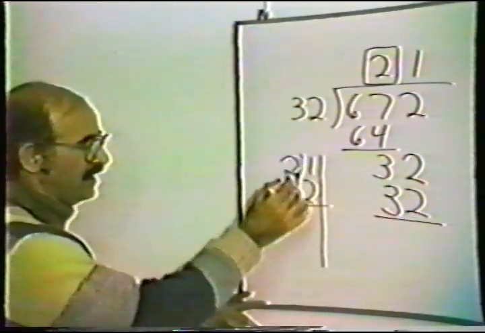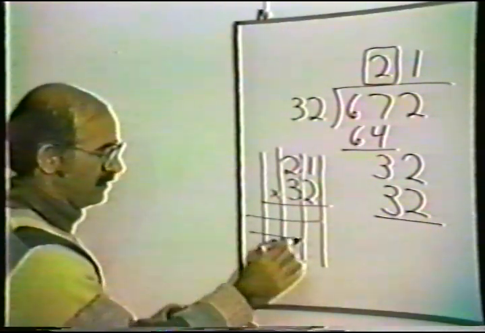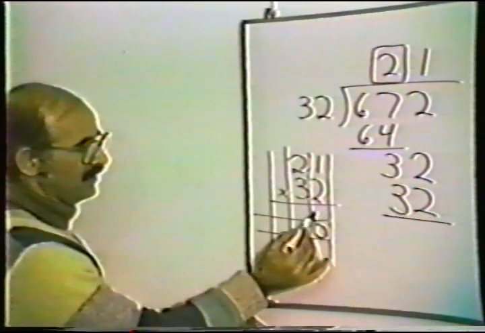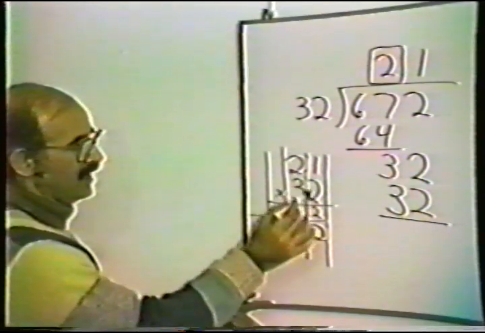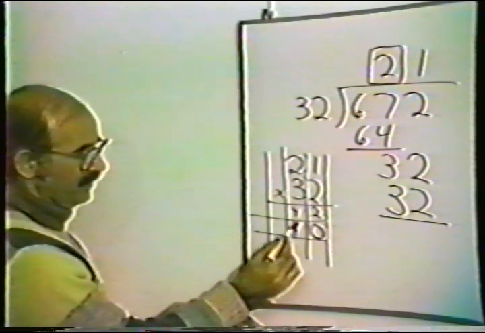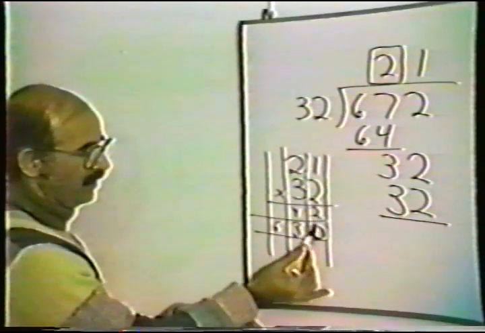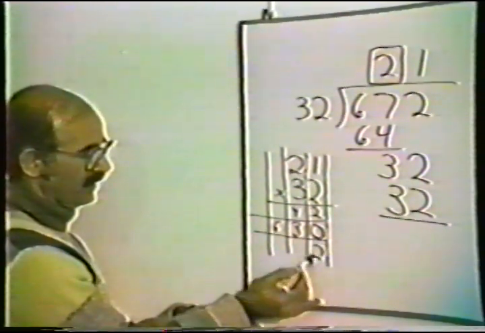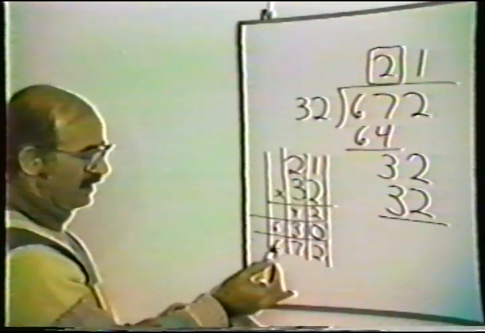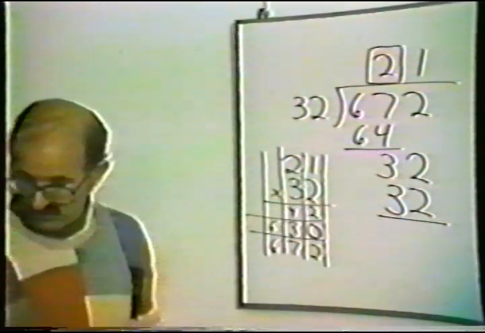We first learned that by putting in our boxes, just like this, and the 0 in the second row. First row, 1 times 2 is? 2. 2 times 2 is? 4. Second row, 1 times 3 is? 3. 2 times 3 is? 6. 2 plus 0 is? 2. 4 plus 3 is? 7. And the 6. 6, 7, 2.